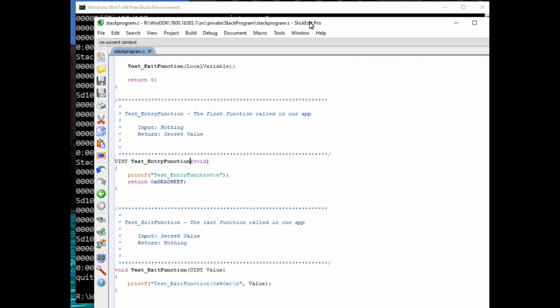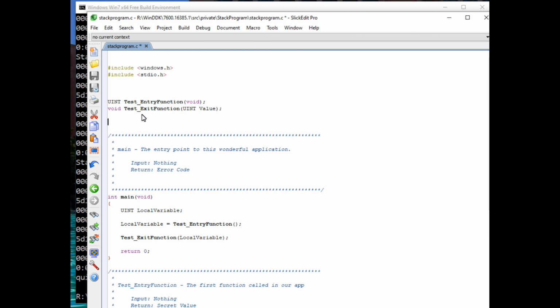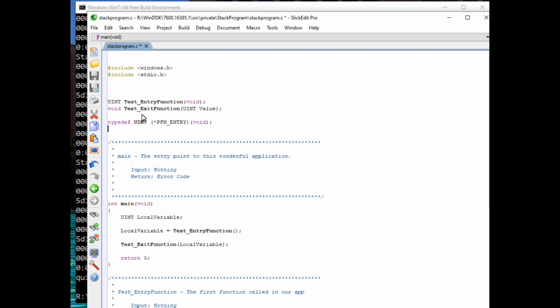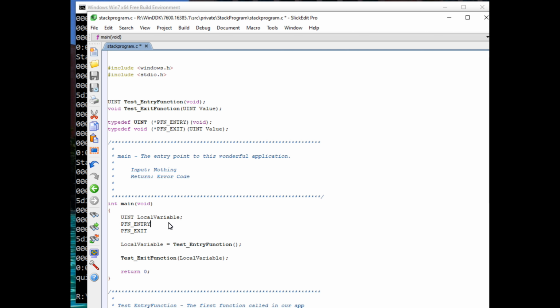Well, it means we're going to have to do some typedefs: typedef uint pfn entry void, typedef void pfn exit uint value. So we're going to create function pointers, and the only reason we're doing this is so the compiler doesn't compile them out. You can try other ways if you want.